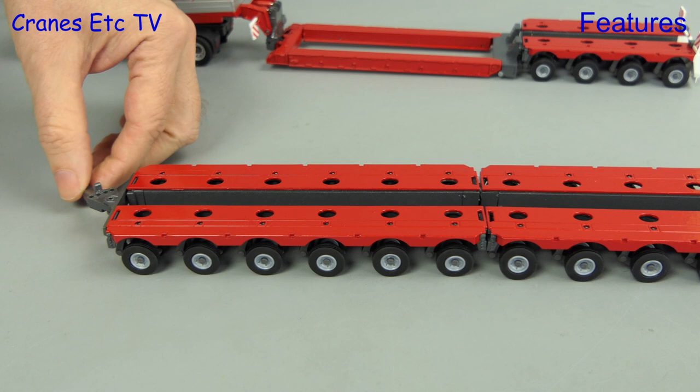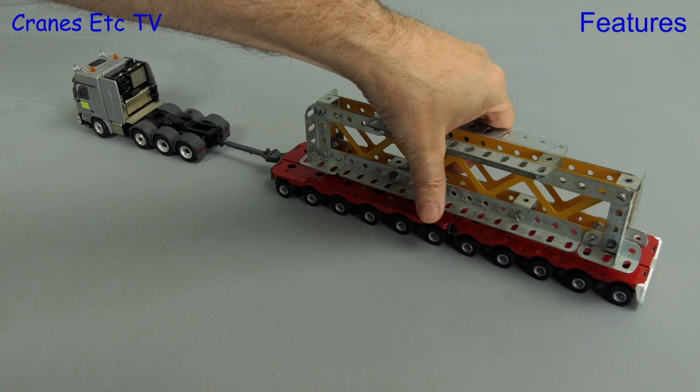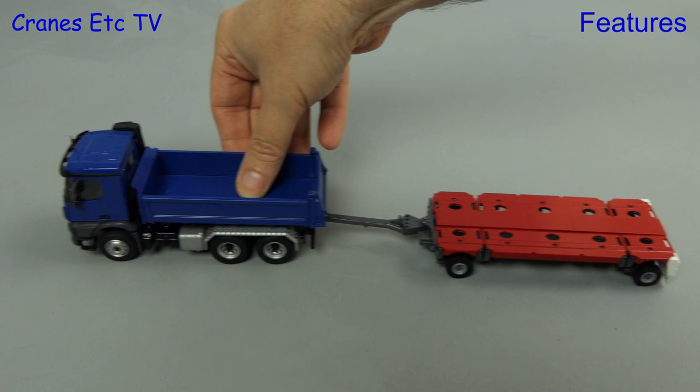For demonstration purposes, we attach it to a big tractor, although ideally it would have a ballast box fitted. And just for fun, we'll add a load — here we have a large steel fabrication. At the other end of the scale, if you want, you can have a very small trailer. The set includes a bridge deck and single axle modules. This time we attach it to a tipper truck, and just for fun, the giant hand crane brings in a shipping container.